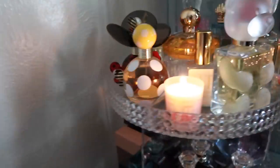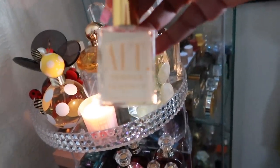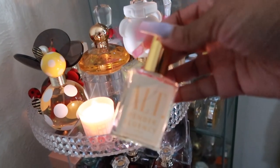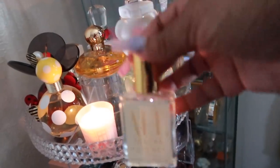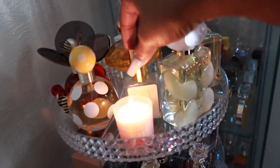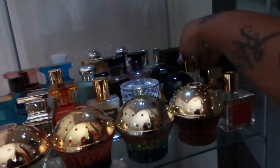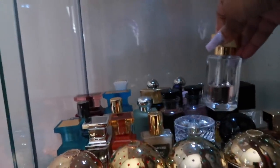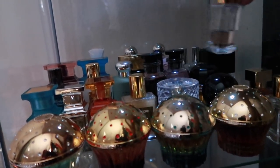And then this is what I wanted to tell y'all. This right here. Y'all know it's the version of Gentle Fluidity Gold. This lasts longer and projects longer than Gentle Fluidity Gold. No joke. $39. And I know they finna have a Black Friday sale, so I'ma just go and get me another one. Let me just go and show y'all. Look at this. Look at your son. That's the real one, and I done dented that mug.